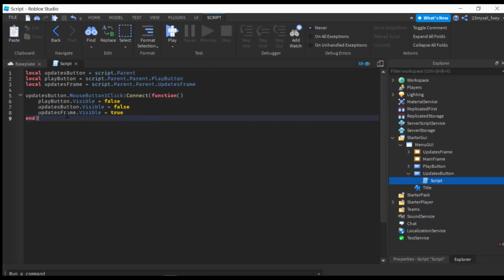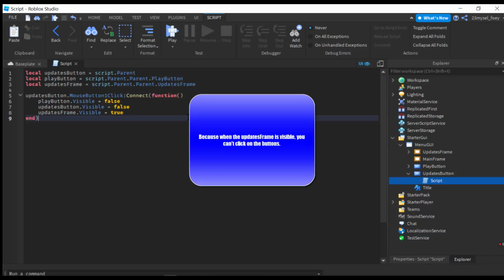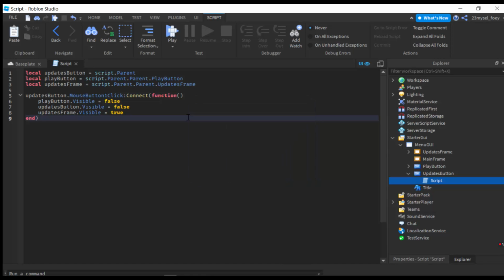Why are they invisible? Because when the update frame is visible, the play button and the updates button are invisible.